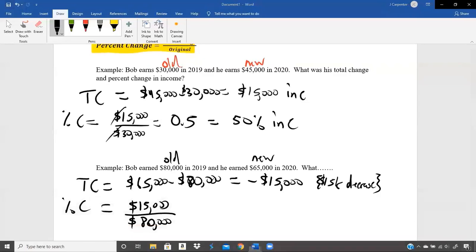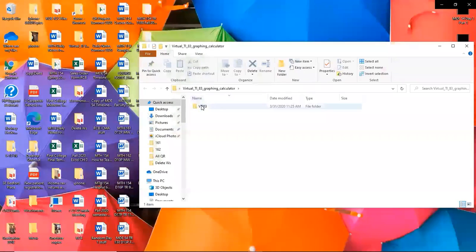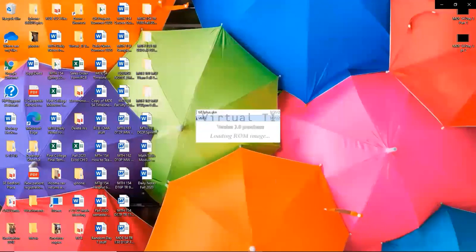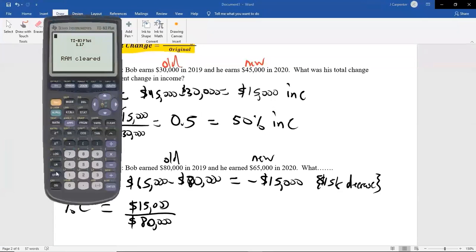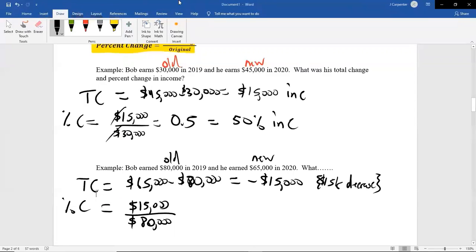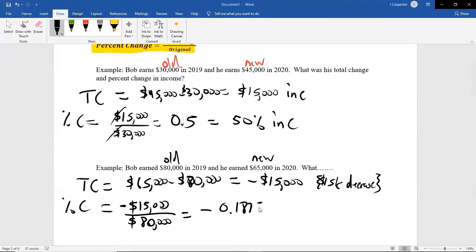And if you want to do 15,000 divided by 80,000, we'll pull out a calculator. Let's get our notes back up. So 15,000 divided by 80,000, I can literally just type 15 divided by 80. I could have also reduced that, 5 goes into both of those some number of times. No matter whether you reduce it or write the 15,000 divided by 80,000, you'll get 0.1875. So that's negative, I forgot my negative symbol here, but negative 0.1875.